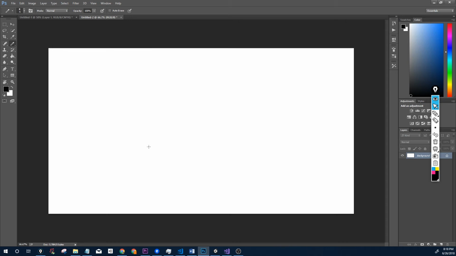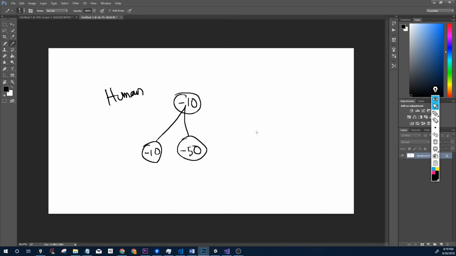So let's say 0. And so this is the human player. Maybe it has a -10 here, -50. The human's trying to maximize his score, so maximum -10. And we have our AI player playing the same spots too.